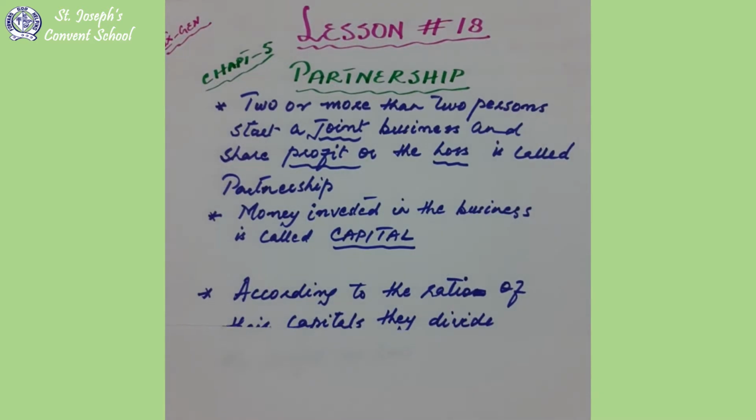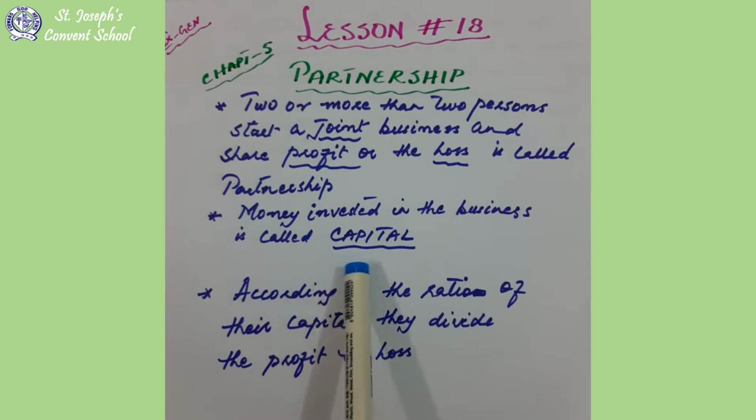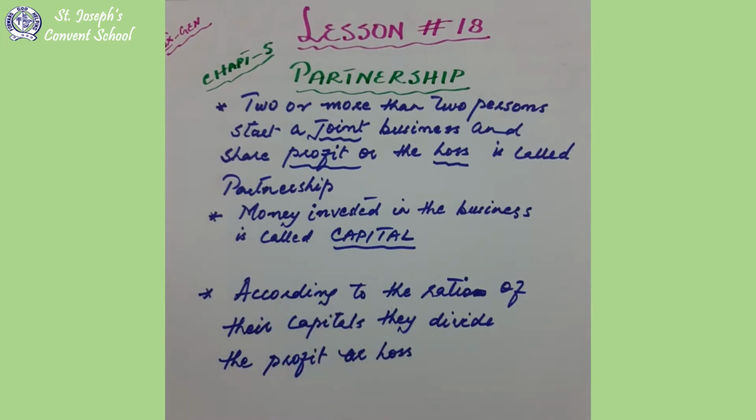Okay, and the next point is, according to the ratio of their capital, they divide the profit or loss. Okay, so these are the points, and this is known as partnership. Now, in the question, they are going to give you the profit only. Profit will be given in the question, and you have to divide the profit among the businessmen who are investing the money. That money is capital. So according to the capital, you have to divide the profit or loss. In the question they will mention that profit is given and how much capital they have invested. According to it, you will divide.